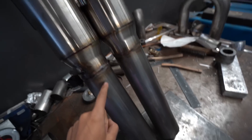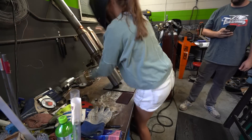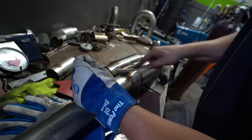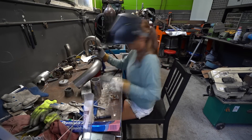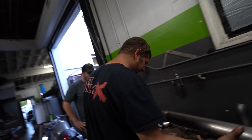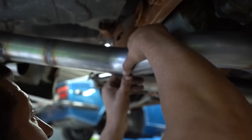We're running out of daylight. We got the tips welded on — look at Sandy's amazing, beautiful welds, oh my god. So I'm going to try not to butcher the rest of it. It didn't want to really melt right. All right, I think we're just about done with the exhaust. Let's go test it and see. I remember how to weld, halfway. Now we're going to get the TIG over here.